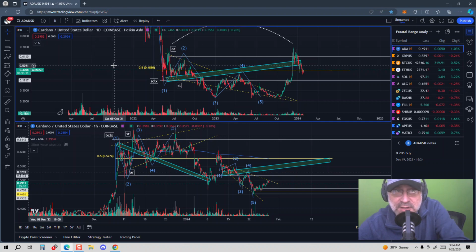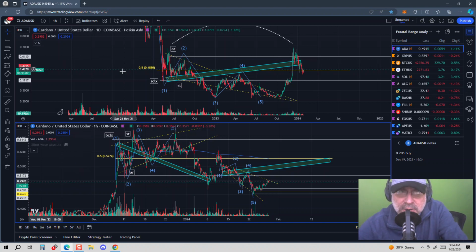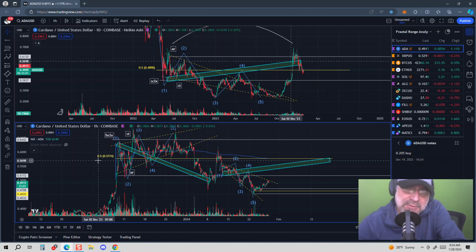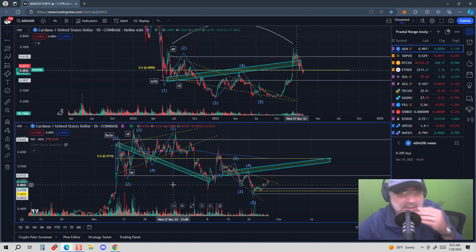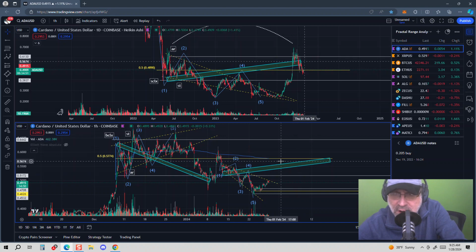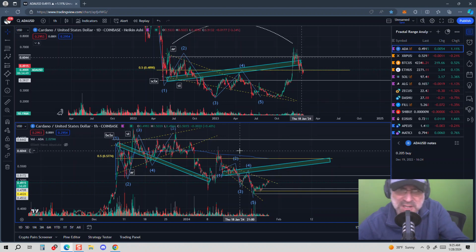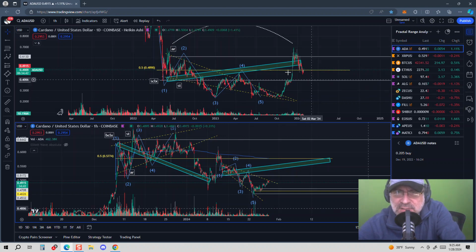The top one is on the daily, and the bottom chart is on the 1 hour. You can even go lower on the micro. This is the macro, this is the micro. Usually I have the micro on a forensic time frame, which is like 45 minutes or less. But today I put it on the 1 hour because of all the stuff I've marked this chart up with. I didn't want it to get too condensed and too muddled. So anyway, real quick with fractal range analysis.